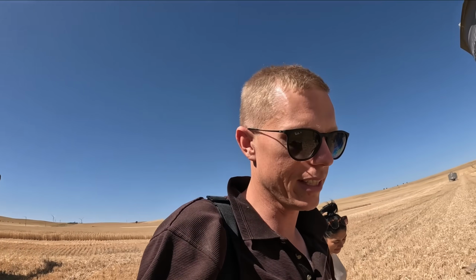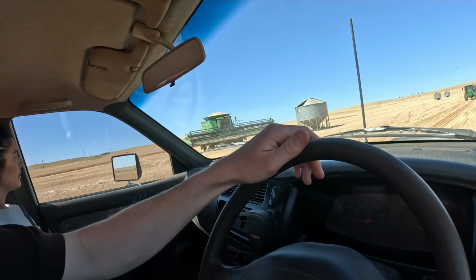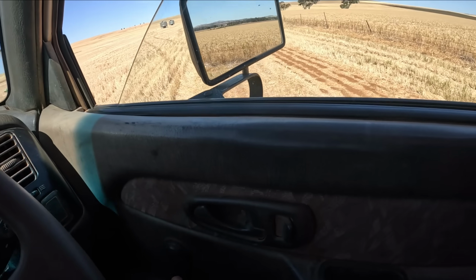But anyway, it was still nice to get out and get some crop put through the machine, get things dialed in and shined up a bit and all that good stuff. Yep, better turn the aircon on.